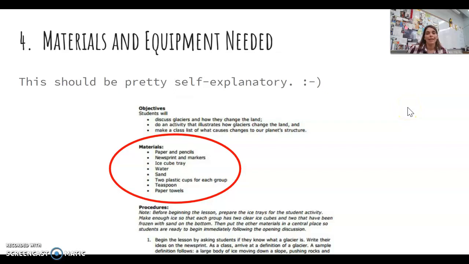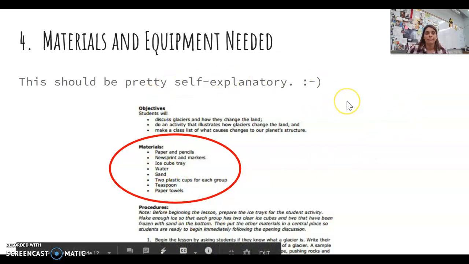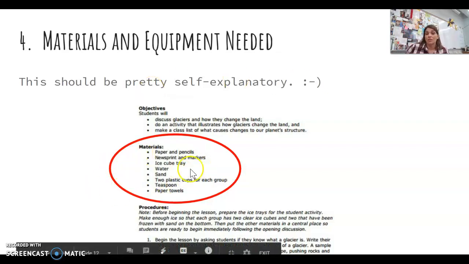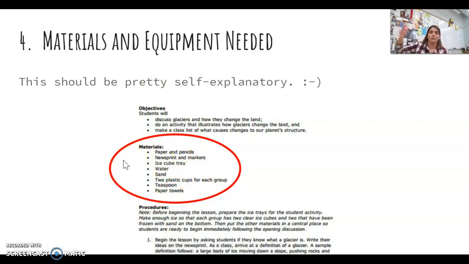The next part of your lesson should be just a list of the materials that you need. And there's more materials than you think. You can write 24 copies of this, or, pens, colored pencils. This is often used by science teachers if they're grabbing a lesson plan from some other teacher. Of course, this is super helpful for them.